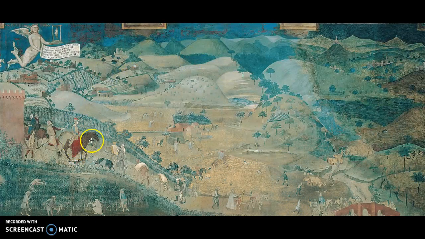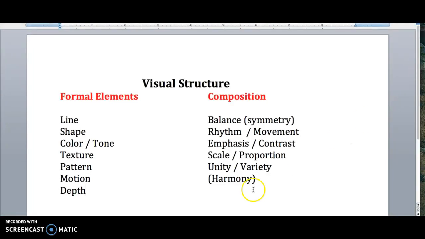And that can be an important piece of scale. But so can how big the figures are compared to the whole painting. So, like, this figure is very small compared to the entire painting. It would seem different than one where the horse is the entire painting. It fills up the whole space. And compared to real life. So this horse and rider is probably a lot smaller than a real life horse and rider. And if you're standing in front of it, you understand that a little differently than just looking at an artwork of it.